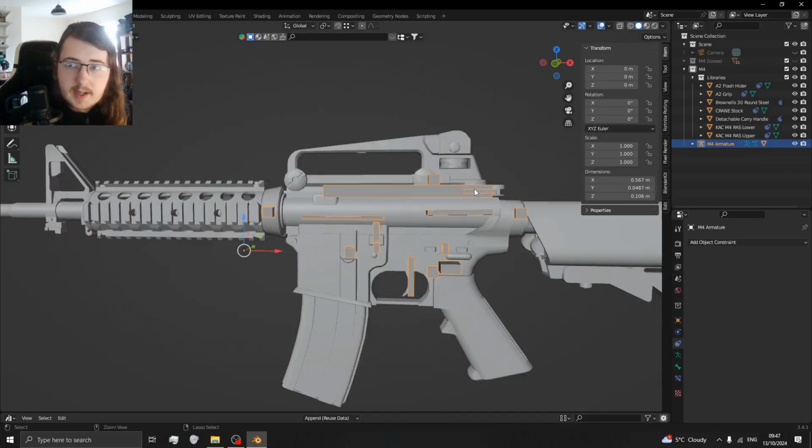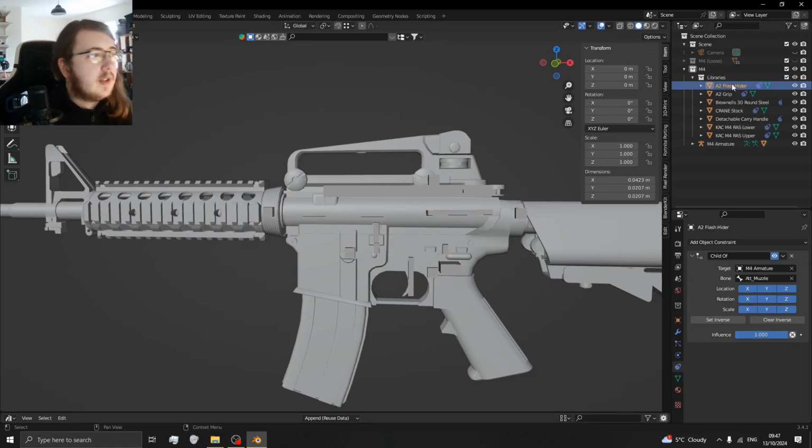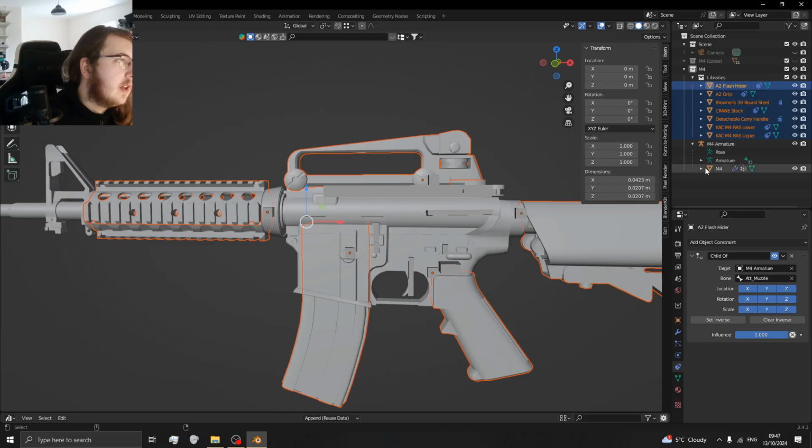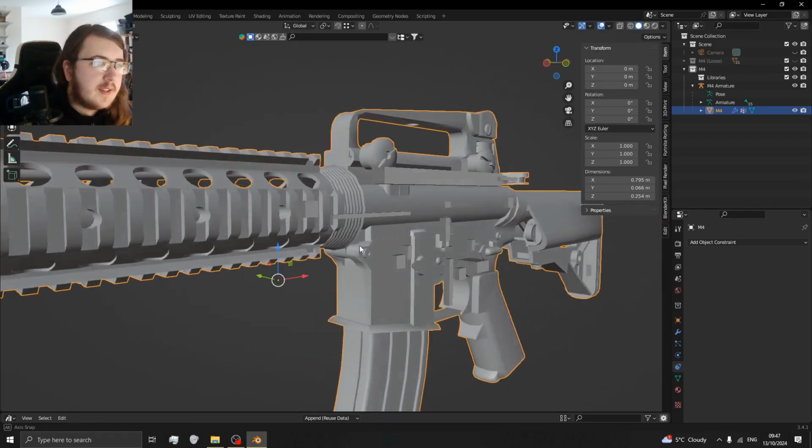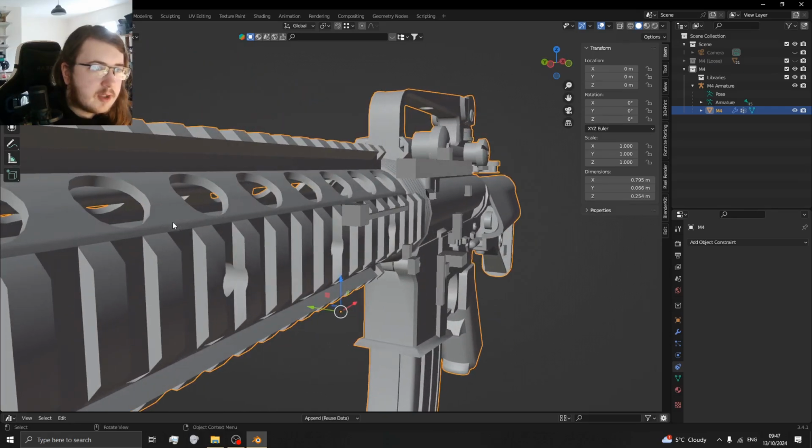Okay, I forgot that I have modifiers on these, so we're going to apply my modifiers first. If we click this, you probably don't need this, so don't worry about it. You can select multiple things the same way as in files, with Shift and so on, and Control. Okay, I can press Control J to join them. If you have multiple parts, select them all with the main one that you want last, and Control J puts them all together. Nice and easy.